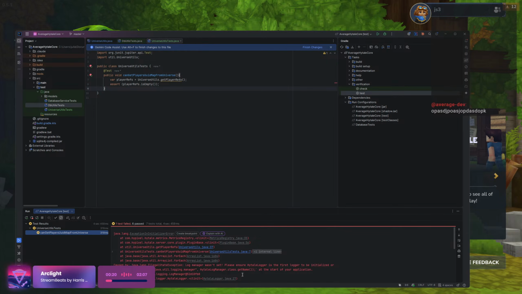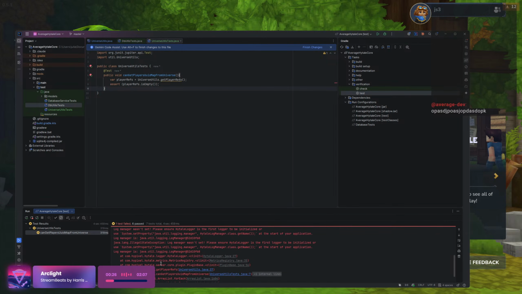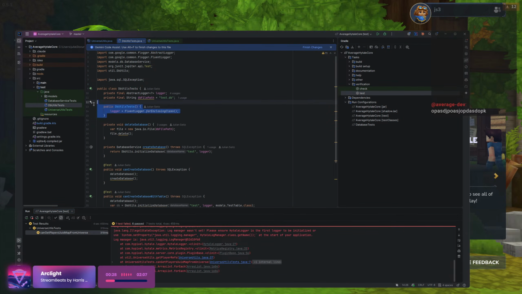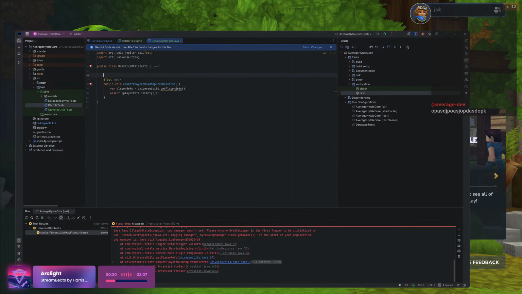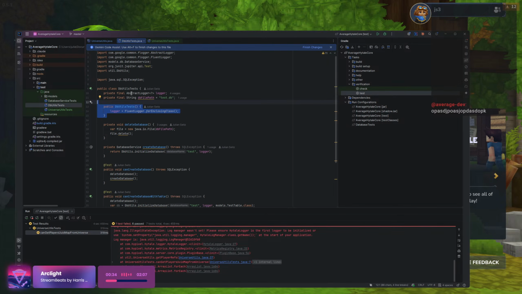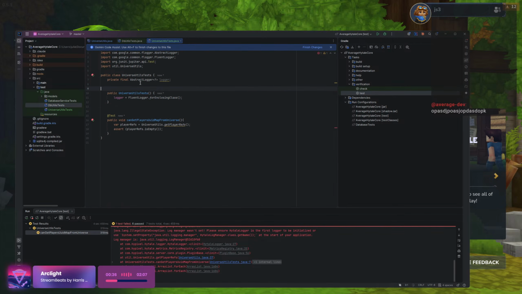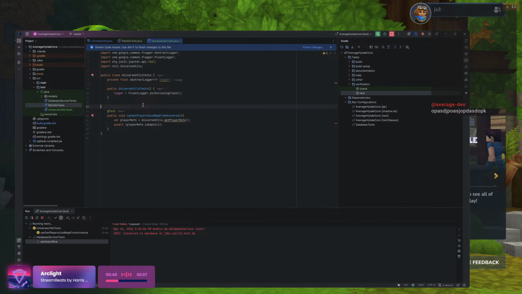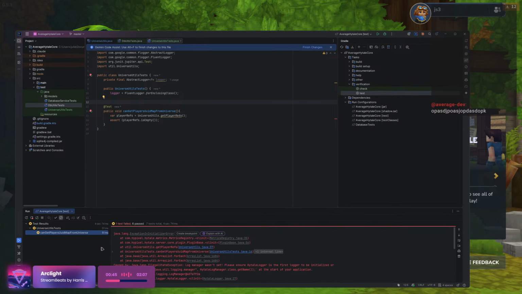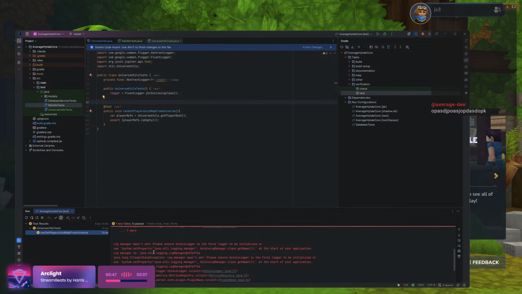Log manager wasn't set. Please ensure Hytale logger is the first logger to be initialized at the start of your application. Okay, so we need to do this logging thing. There. Failed again.